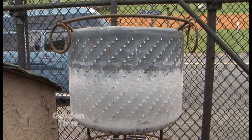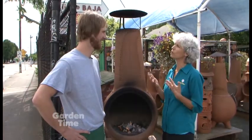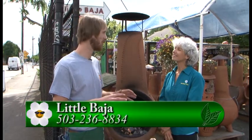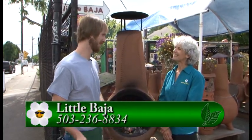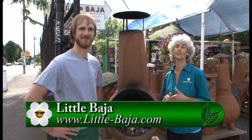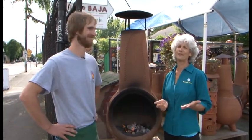There's another unique fire pit here — it's made out of metal, it's a recycled washing machine. With all the different styles here, what kind of wood do we need? With clay chimineas, it's more important to use harder woods — something that's not going to pop and burst and will have a good coal base. With metal chimineas, you don't really need to worry about that. For all your summer entertaining, come down to Little Baja, talk to Jared, and really have a fire pit or chiminea on your patio.